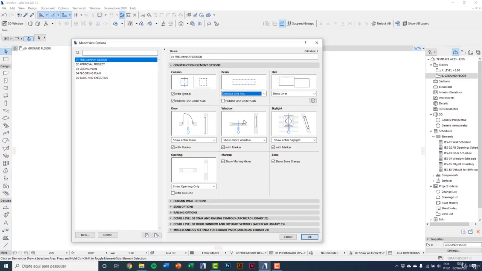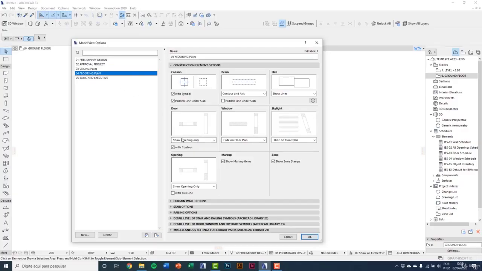And for door, window, skylight, and openings in general, we can set different views to save drawings for ceiling plan, flooring plan. So here you can see the ceiling plan with these configurations hiding the doors and windows on floor plan. Flooring plan with some definitions as well. And so we can make the different configurations for each type of drawing in our project.